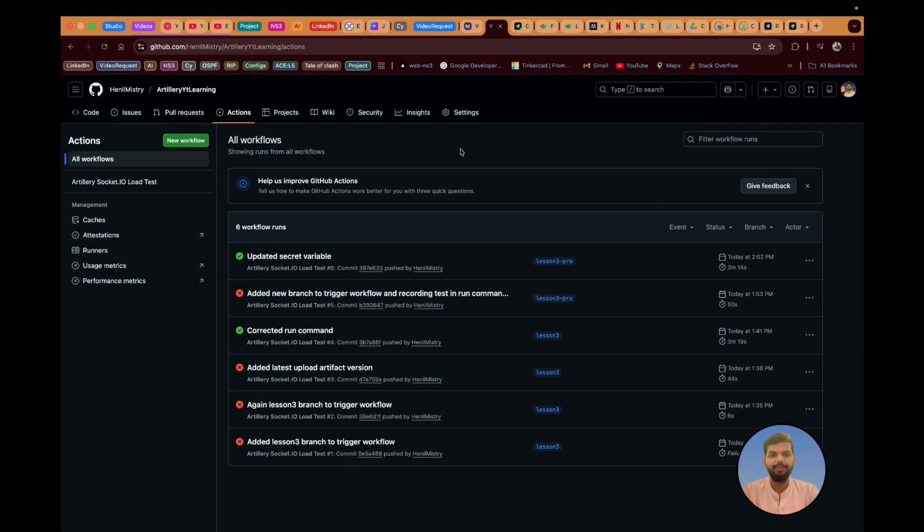So in the last videos we have seen the basic introduction of Artillery and the plugin stuff, and how to define the load phases of the Artillery test, right? So now I think it's the best time to learn about the GitHub CI/CD actions that we can set up with our Artillery test, so that whenever we make new changes to our application and push them, GitHub will automatically trigger the workflow. That workflow will do the job, and the job will automatically run the Artillery test that we have written, right? So that we want to set up.